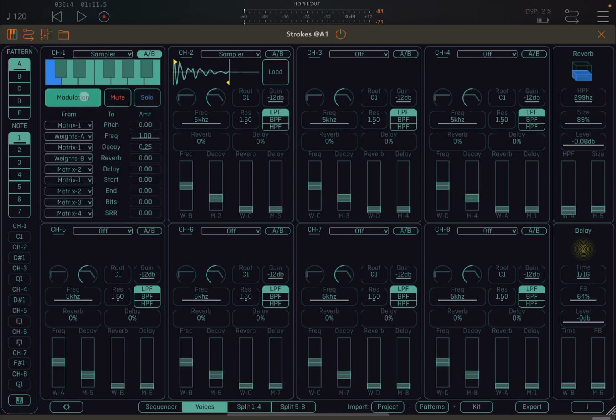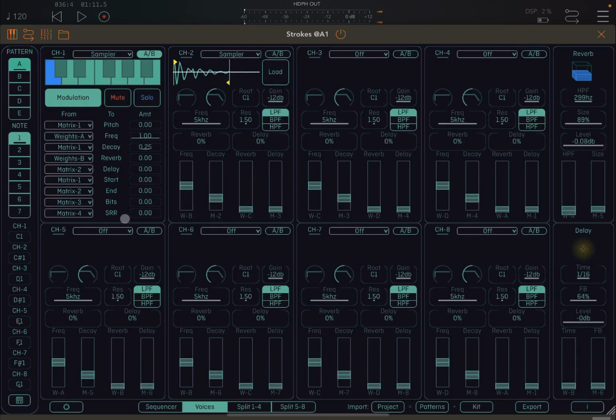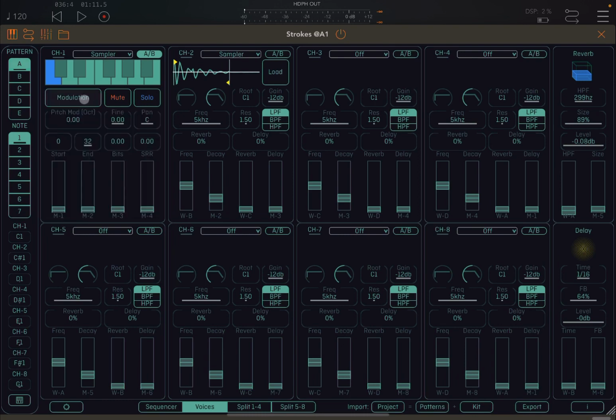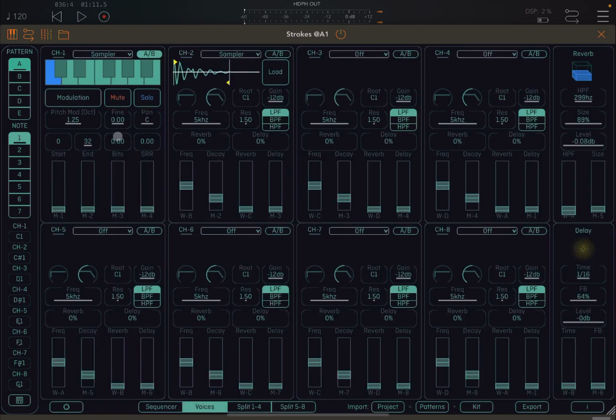You also have access here to the modulation, which is the same voice modulation that you find under the sequencer here. Again, it is for easy access. Let's click on it again. Then you have further access to the pitch modulation. So you can increase this, for example, to 1.25, which again, you will see reported here, 1.25 for matrix 1 in the voice modulation. And I will come back with a future tutorial on how the voice modulation works. Okay, next, what do we have? Double click to reset it, of course. We can fine tune the pitch.